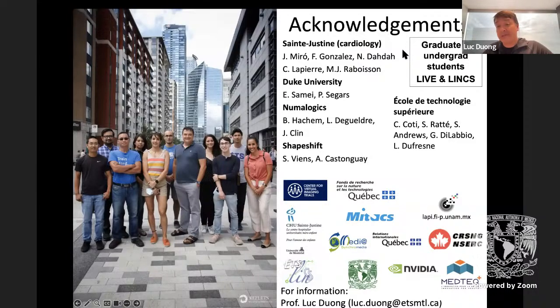What I like with echo is that it's flexible, it's easy. We have one in the lab, so it doesn't require a lot of complex infrastructure to be able to acquire images. But I know that there are some other imaging modalities that allow us to see the blood flow and to quantify the blood flow. MR, for example. I think there is some very nice work that is being done in that direction.